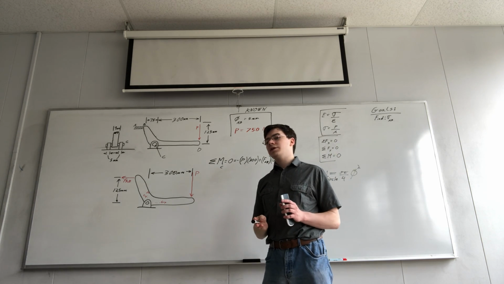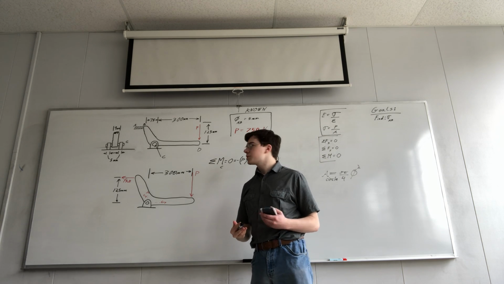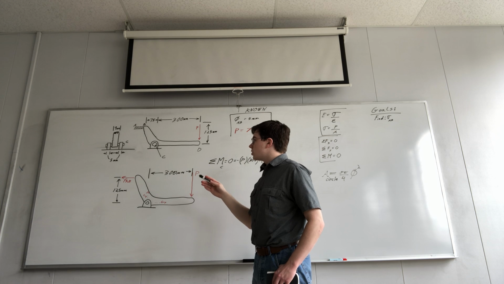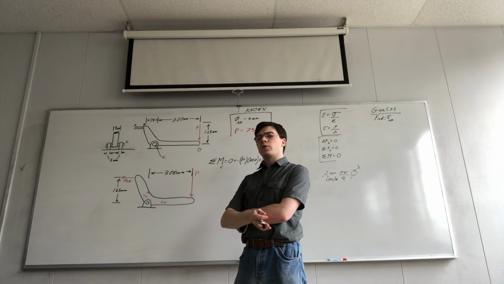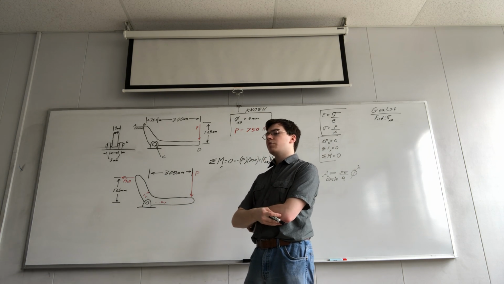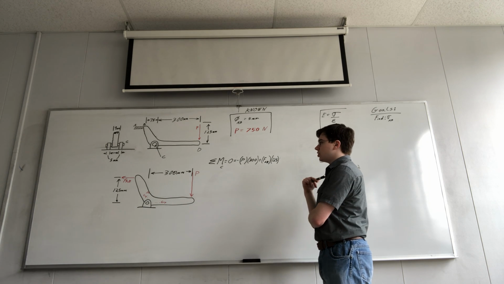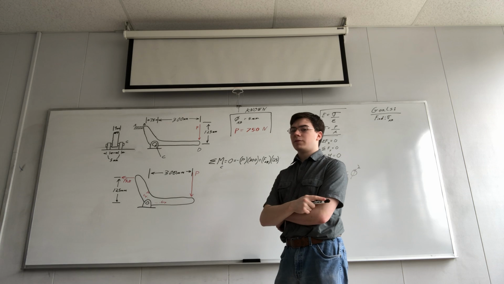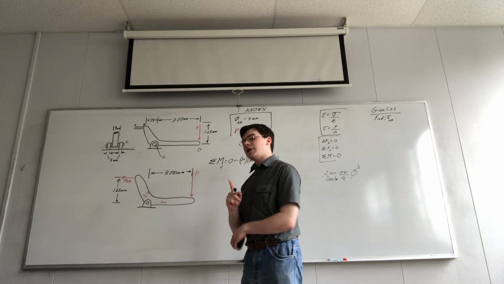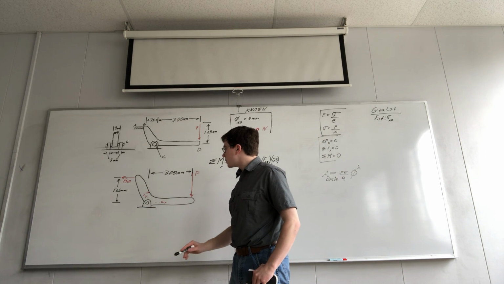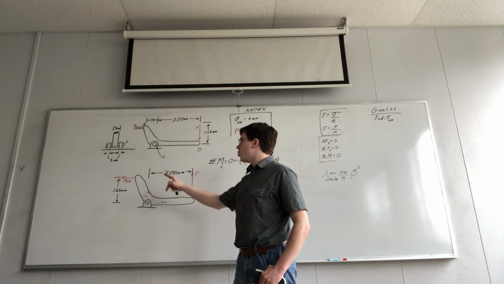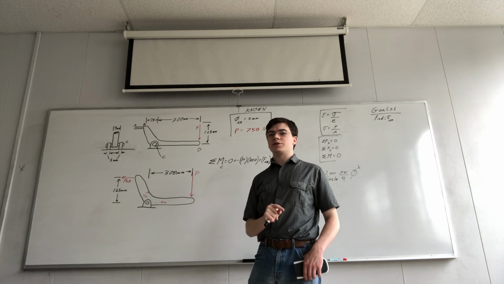Drawing up our free body diagram, which we learned back in statics, we're able to come up with this system. To find force AB, we're going to use only one static equation, the summation of moment. If we take the summation of moment about pin C, we'll be able to calculate force AB.